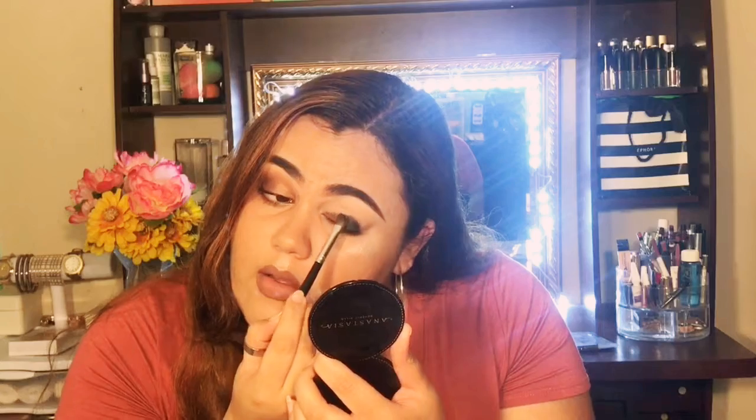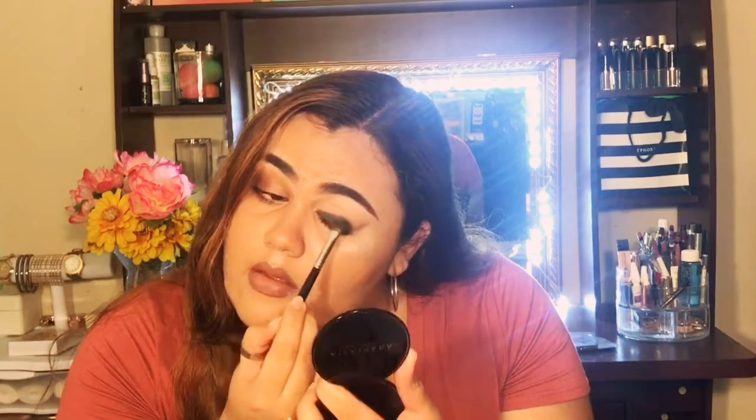And I said there that a matte black is hard to do, which is why I'm saying that this is more pigmented, because to really build up a matte black, you have to really get in there. So this is without any effort, really. It's very pigmented and applying very well to my lid. See? Very nicely. You would have enough product to move to your crease and enough product that stays there and doesn't mess with your crease. Cool.